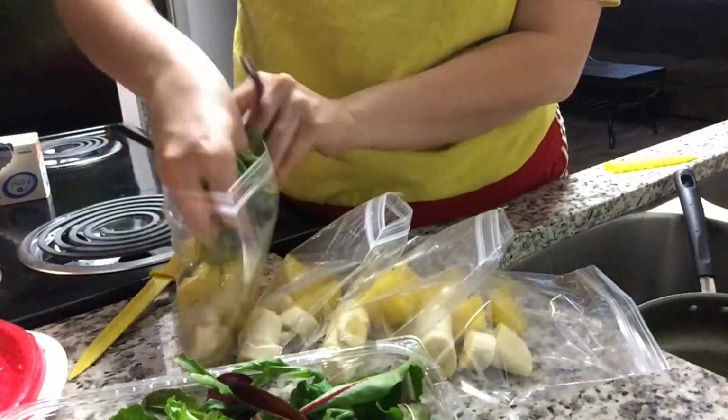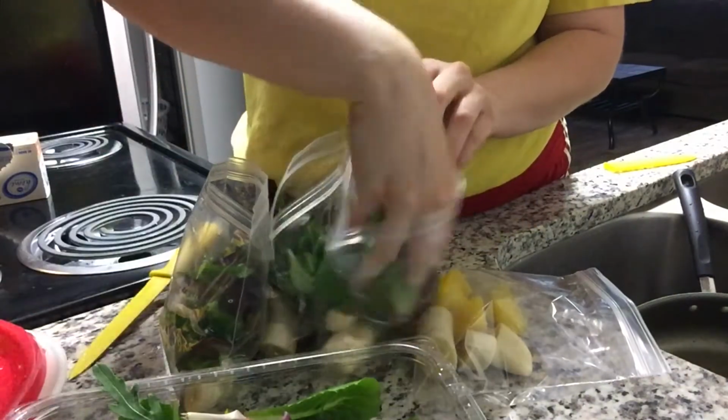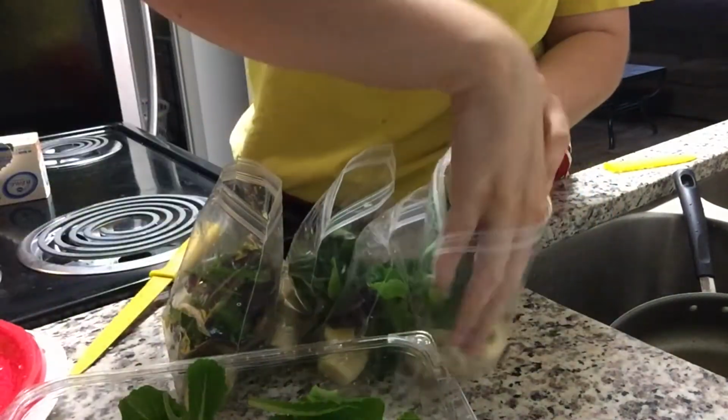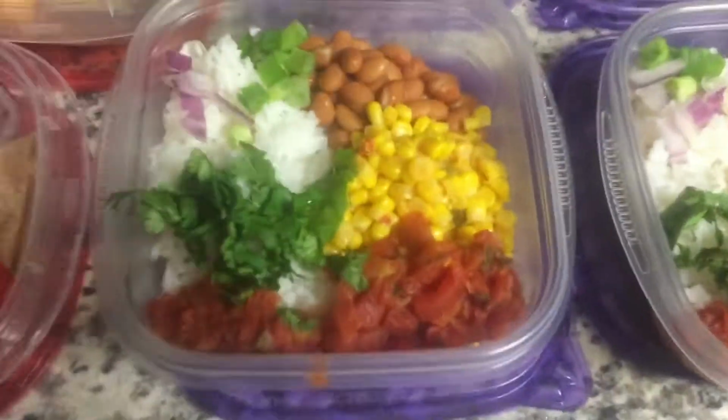Then I'm going to go ahead and add in a handful of greens. Honestly, I do different greens every single time. You can use spinach, kale, a mixture. It really doesn't matter. Alright guys, here's the finished product.